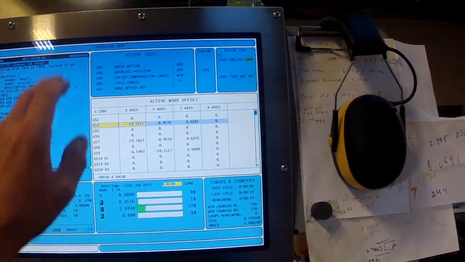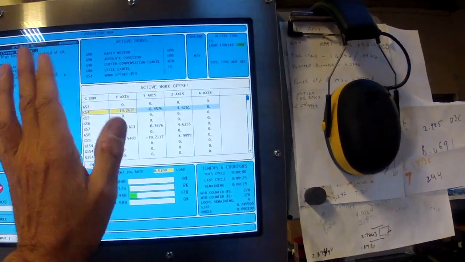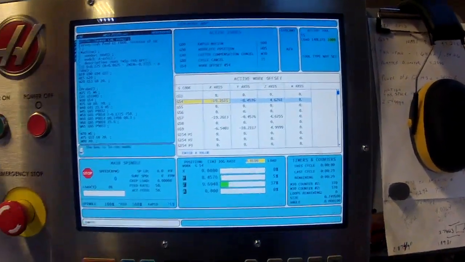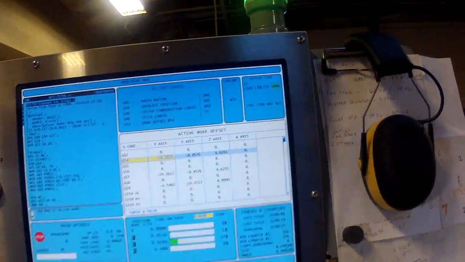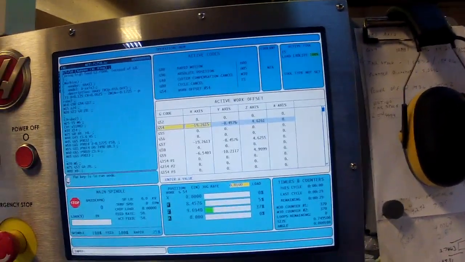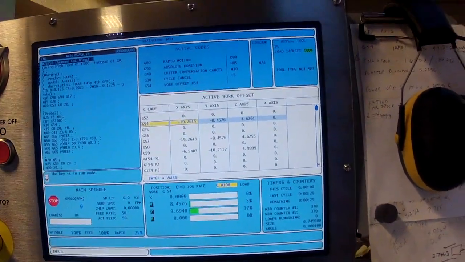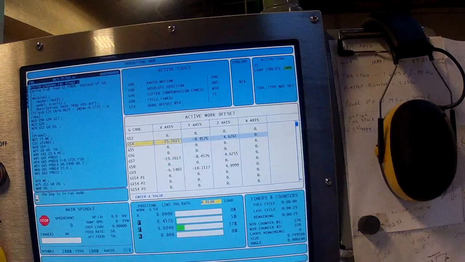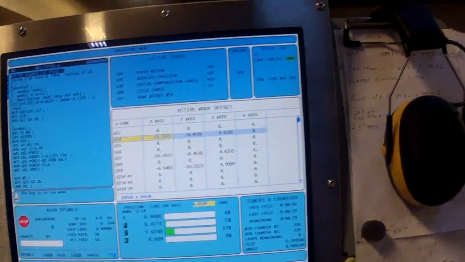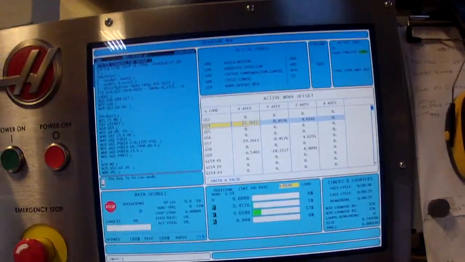Take out that S number, and it won't change these values. It keeps your original origin. Everything will stay the same. You can carry on moving on with your part, cut everything else. Everything will be great. And you can verify within programs. You can say, okay, I'm going to stop at whatever and check this bore or check this dimension and look at it on screen here and say, okay, it's within however many thousandths of an inch you need to be. And you can put in optional stops and carry on with them or not.